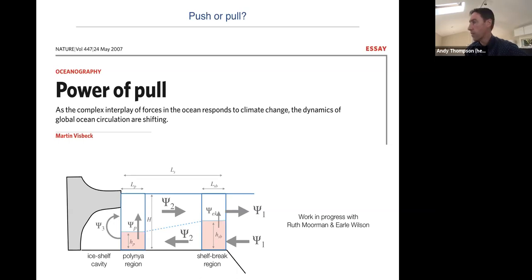We have a range of different numerical models, some quite simple like the one I'm showing here, that are trying to tease out what are the various controls that drive the volume transport of the overturning circulation on the continental shelf. And again, in a steady state scenario, there has to be agreement between the volume flux coming in at the shelf break and the transformations that are happening either in the ice shelf cavity or in front of those ice shelves. And I would argue that there's still a lot to learn about the controls close to the coast and how we can represent them optimally in coupled climate models.